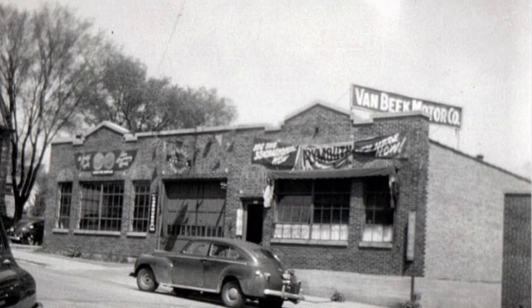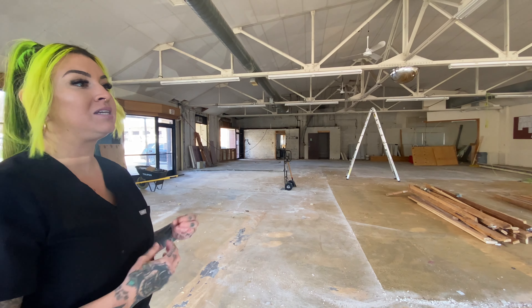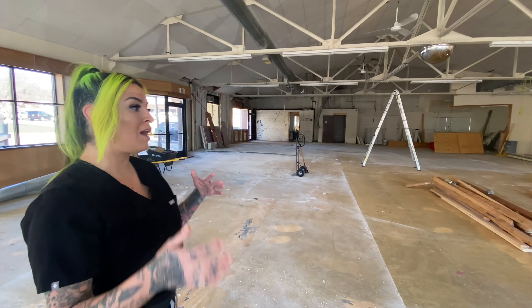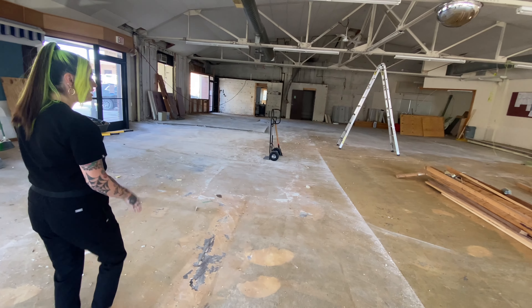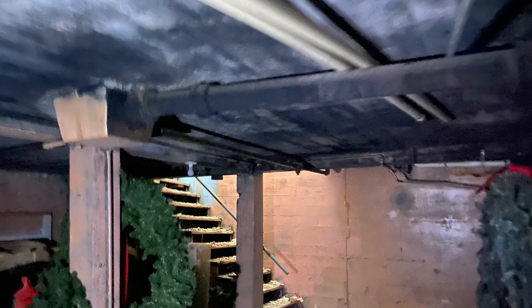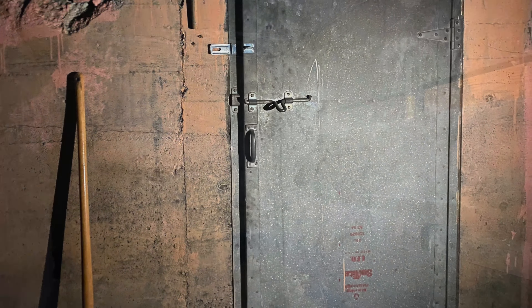This is where they used to work on cars back in the day. It is pitched for an automobile place and he turned it into a glass establishment. There actually used to be three garage doors here. As you can see there's about a six to nine inch incline and below this there's drains. Back in that corner used to be a grease pit and we still have the basement and the stairs to where the guys used to work. Paul showed me it — there's actually a really cool door down there. A lot of history in this building.